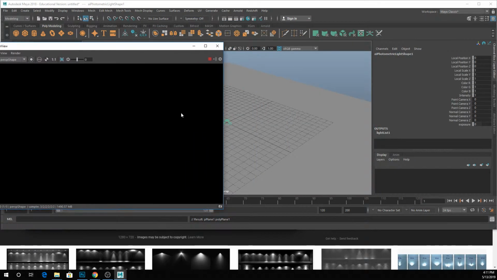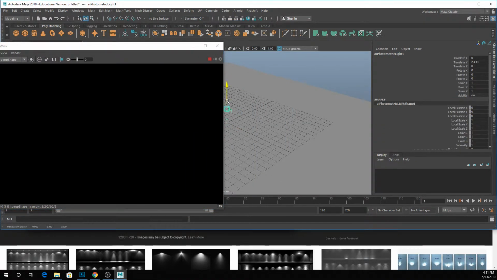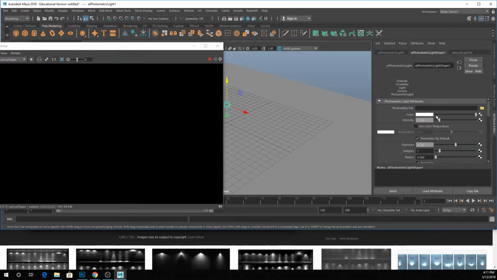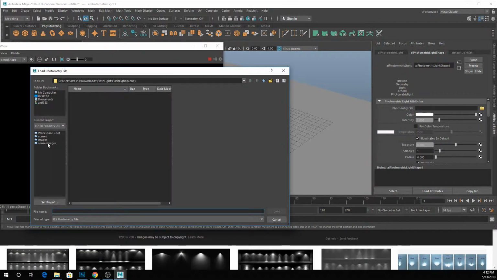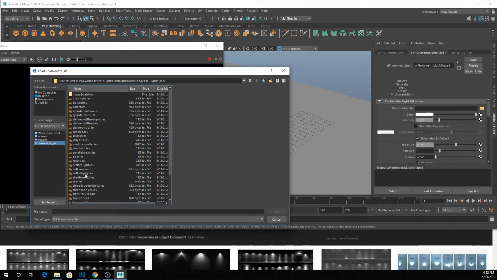Mwahaha. And you can see, even though I do have a light in the scene, nothing is rendering. These will only render if you put an IES file into them. So I'm just going to click on my light, go into my attribute editor, and you can see that the first thing it's asking for is, hey, give me a photometry file. Don't know how you actually pronounce that, but just click on that little folder, pick a random light. I don't know, let's try 3-lobed V.